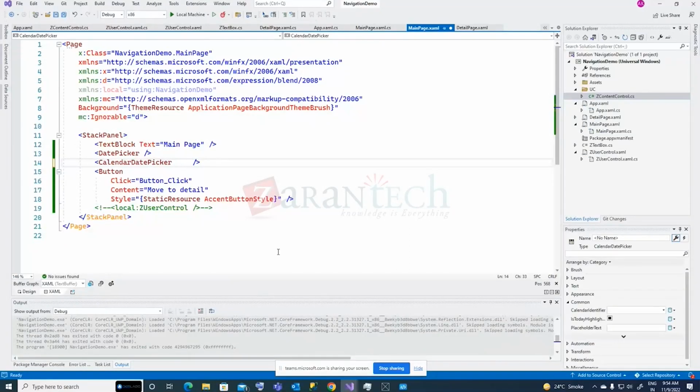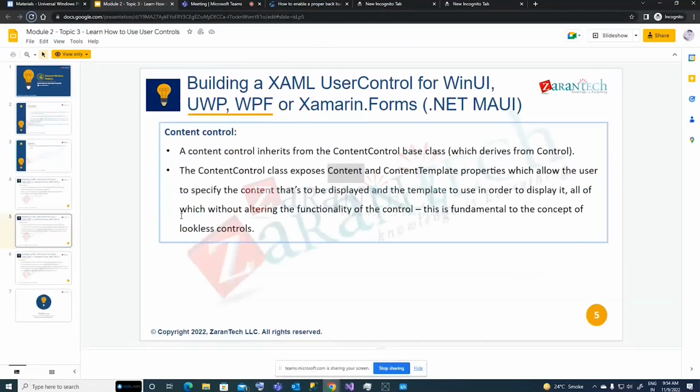Any doubts in this? Any questions regarding this? Yes, Abhi. Sure. So basically, the difference between the custom control and content control. In custom control, we were modifying it so that it should accept only numbers and not text, right? In custom control can we also modify the visual representation of the control, or can that be done only in content control? Basically, the exact difference between when to go for a custom control and what is the purpose of, or what is the difference between a custom and content control.